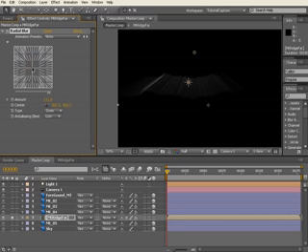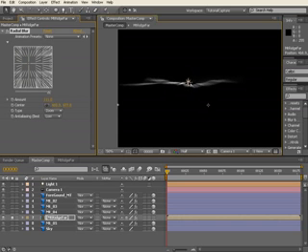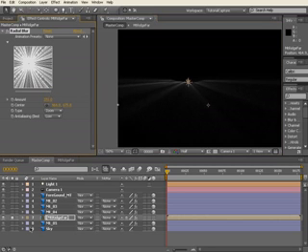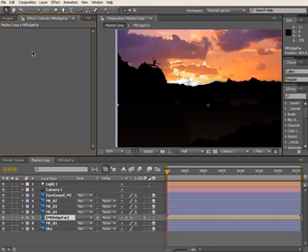We move it down a little bit lower. We could actually physically move it in the viewport here over to that point, and blow it right out, and that's going to give us a similar effect to what we're going for. You can see the sun rays there, but I think you've got a little bit more control, and the effect is a little bit nicer with the Trapcode Shine plugin.